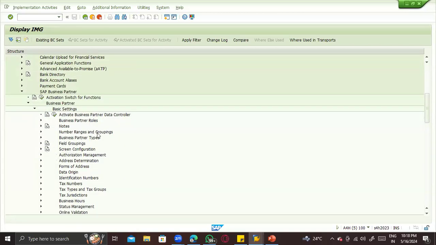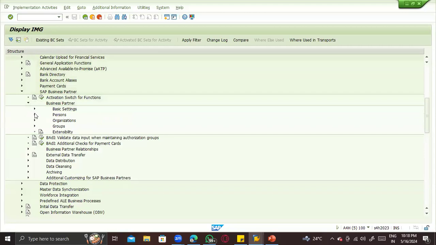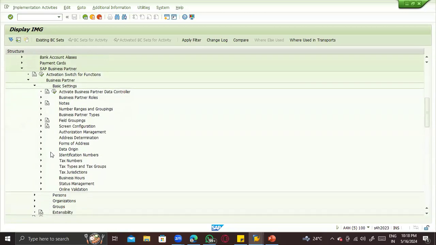Here you can see the BP partner roles, and the BP roles after you are connected.